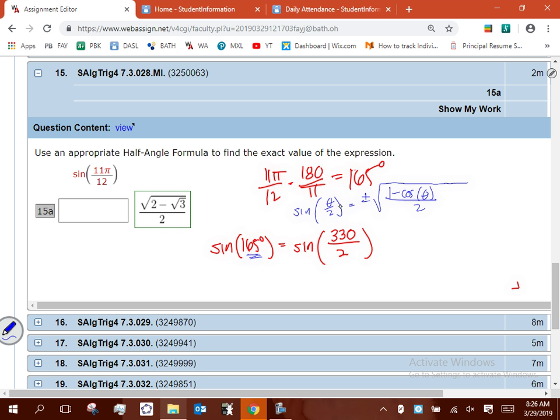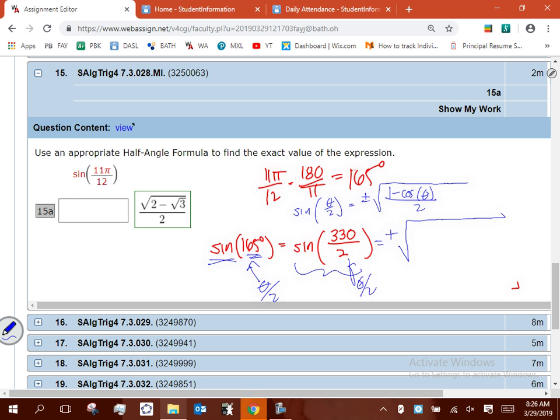What quadrant is that in? Second quadrant, right? The sine in the second quadrant is what kind of number? Positive. So that's why we take the positive version of this. Now, the ultimate reason of writing it this way is to realize that this 165 is theta over 2. We don't use that in this expression over here. We use theta. So doesn't it make sense to write this as theta over 2 that way?